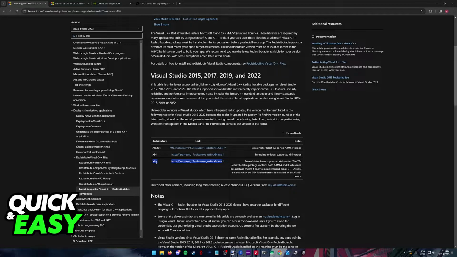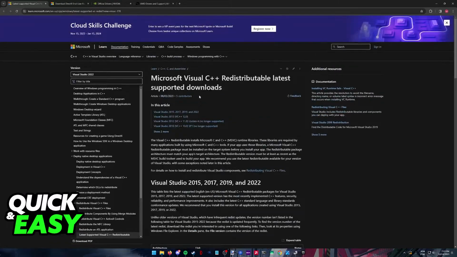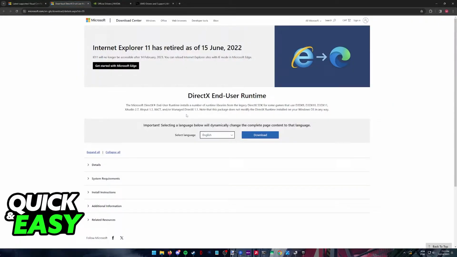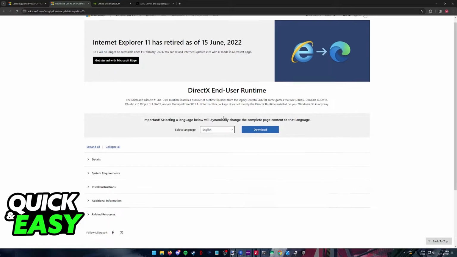However, if your computer is not 64 bits, and I can't guarantee you that it is, you will have to download these old architectures here. As soon as you are done updating Microsoft Visual C++, you can also update DirectX. To do this, once again on the Microsoft website, look for DirectX and User Runtime. As always, download them from the original official site.